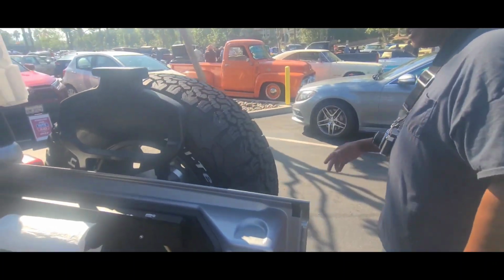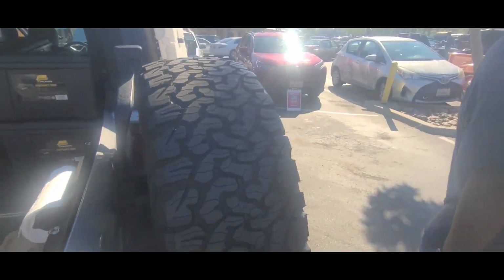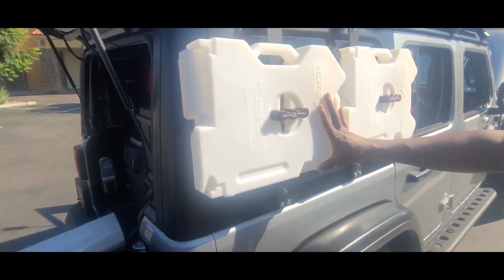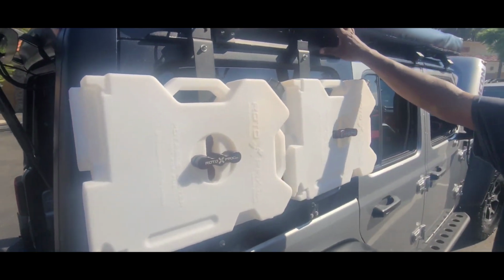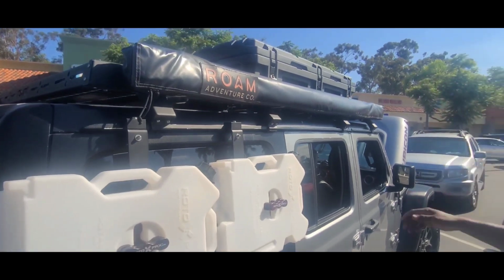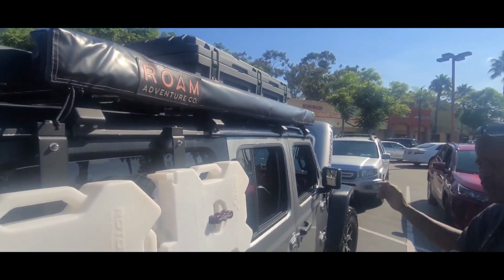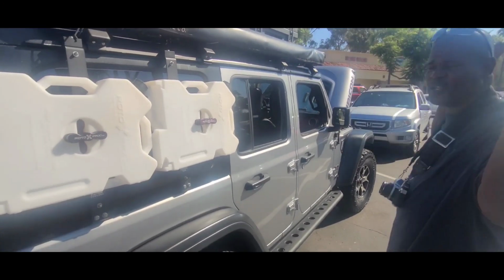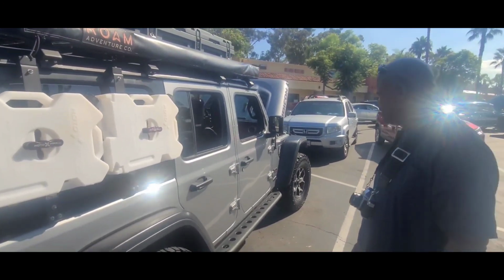Other than that, on this side I have more Rotopax for water. And this is a Roam Adventure awning that I can make into a room. Inside one of those containers, I can hook that up and make a room out of it.